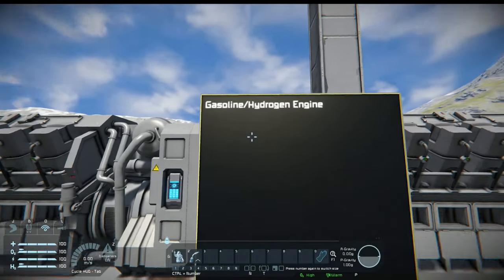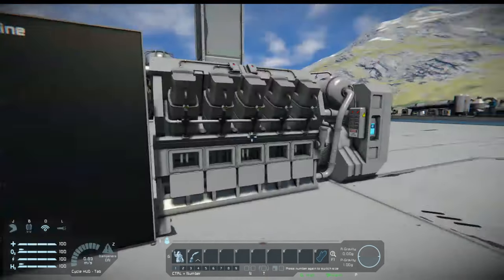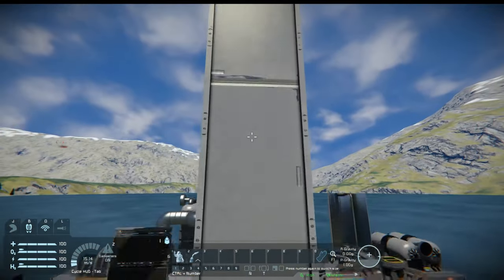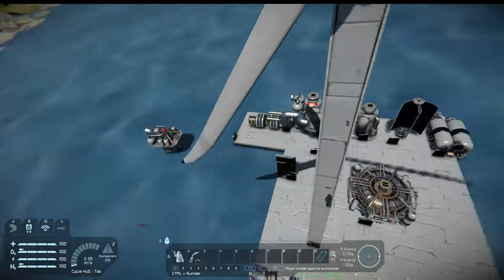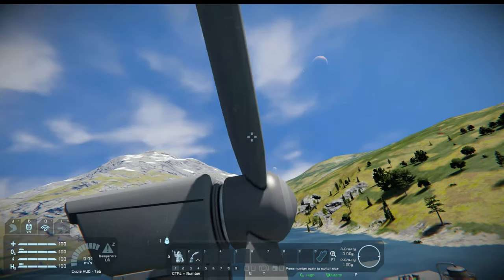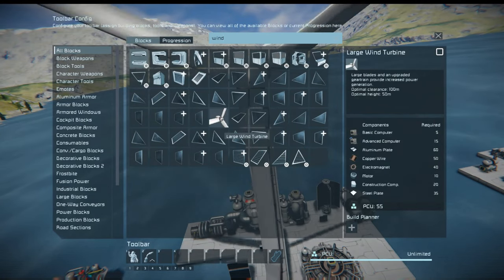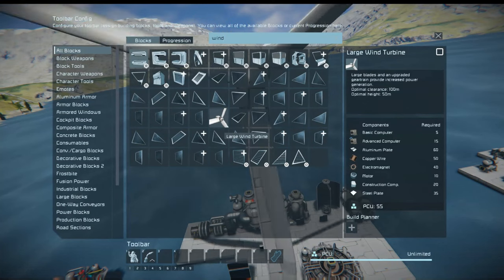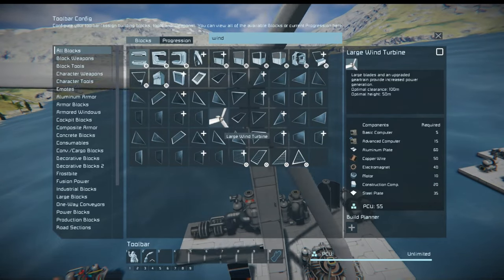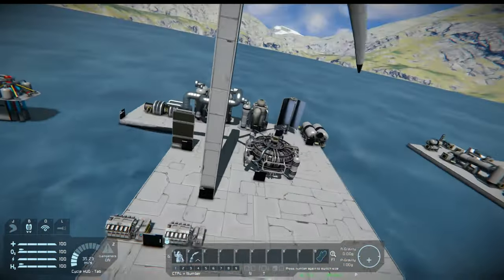Up next, your gasoline and hydrogen engines. We know where these come from. Gasoline comes from the oil production facilities. Hydrogen comes from water, ice. Look up, wind turbine. Bam. You still got your vanilla wind turbine in the game, but now you got this one, right? So with this one, wind turbine, look there on the right. Large blade and an upgraded gear train provide increased power generation. Optimal clearance is 100 meters and optimal height is 50 meters. So 100 meters clearance this side, but optimal height is 50 meters.